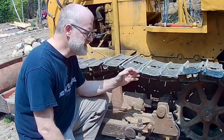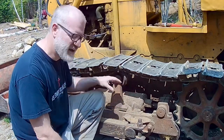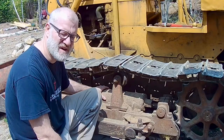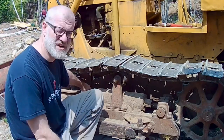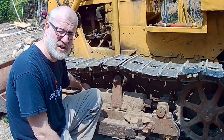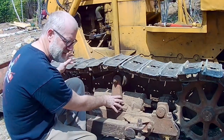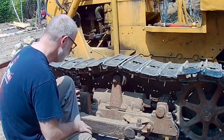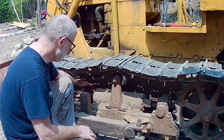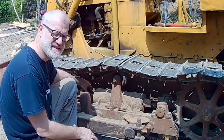This is the Case 310, a 1960 model. In this style and year, the tensioner is mechanical — it's not hydraulic like most modern bulldozers where you add grease to increase tension. There's no grease involved here. There's a spring inside that deals with shock absorption, and then there's a threaded tensioner with a lock nut. To increase tension on the track, you loosen the lock nut, tighten the tensioner, and then retighten the lock nut when you get to where you want.